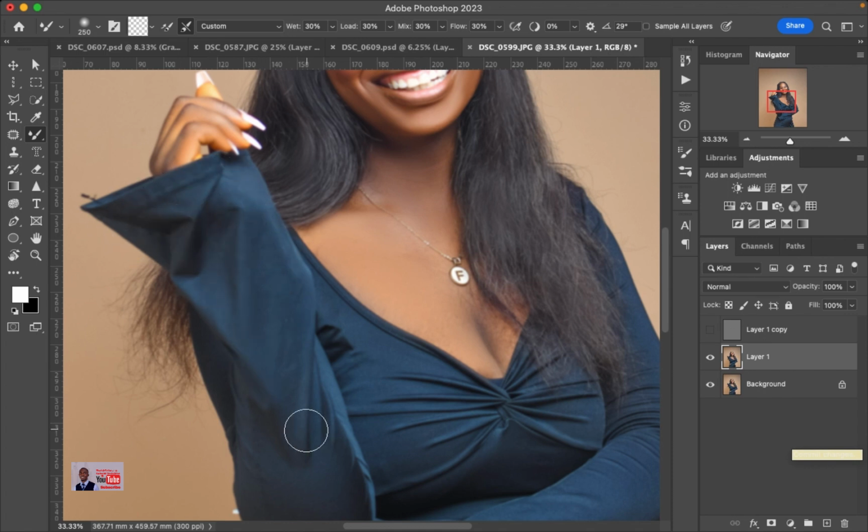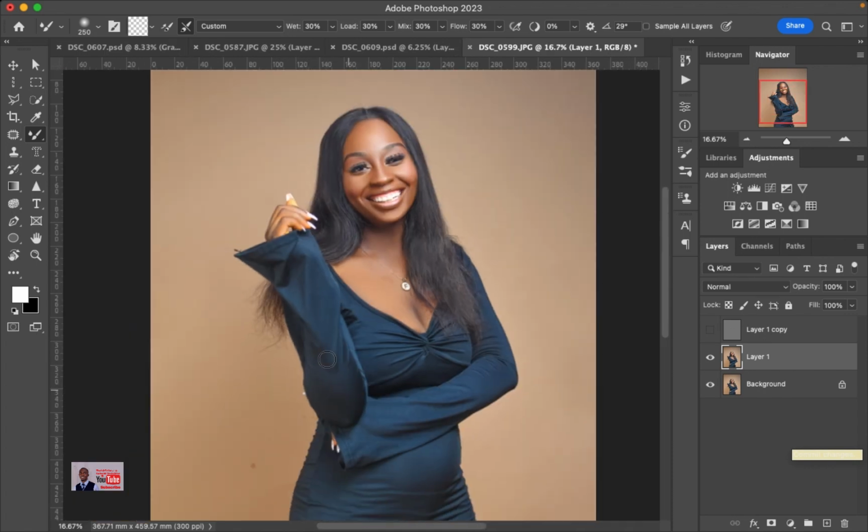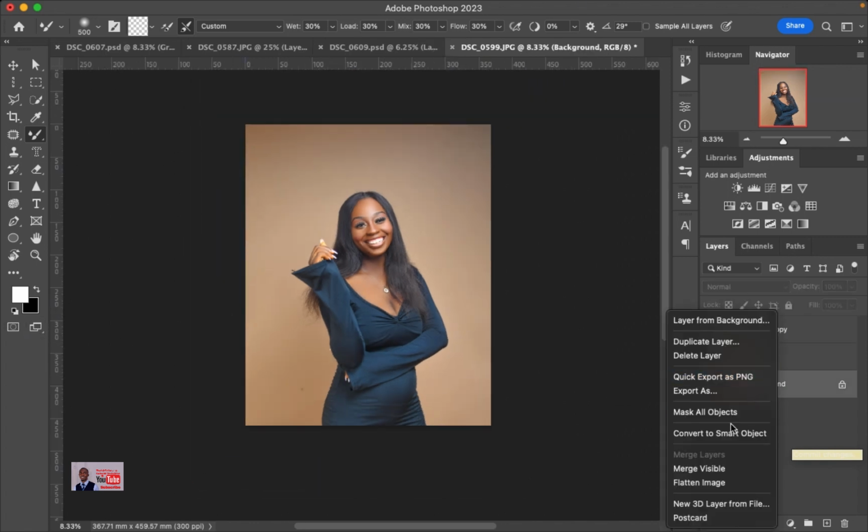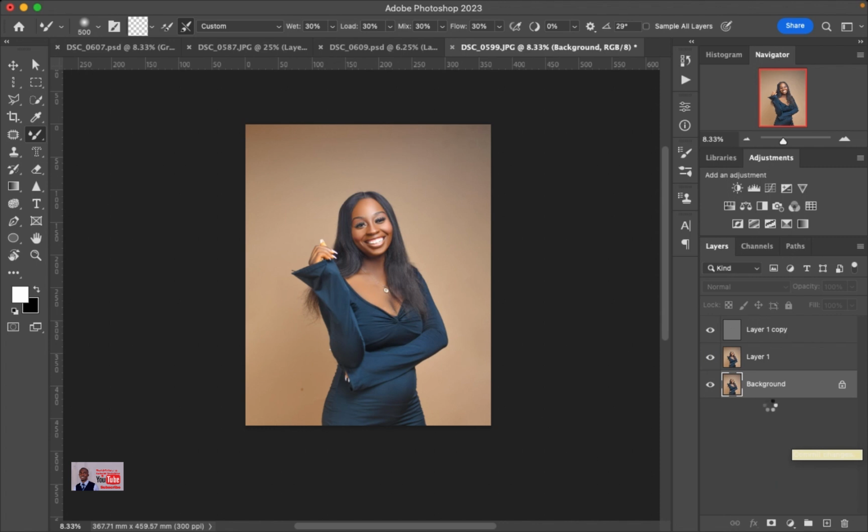Now I'm done brushing her face. I'm going to her outfit, trying to make it look a little more smooth, removing the rough edges here and there. So having done that, right, for the purpose of this class, I am really kind of fast, but if you want me to explain it extensively for you, you can do well to drop a message at the comment section. When I was done with that, I then merged.